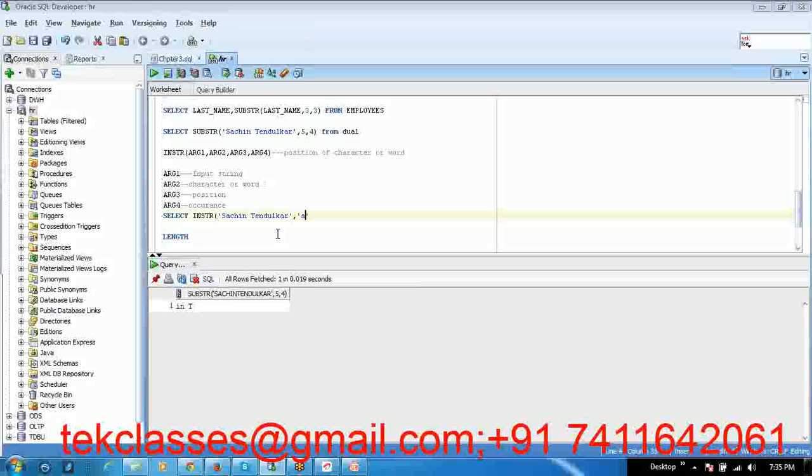So I'm using A. And from which character do I want to read? I want to read from the first character. And which occurrence? I want the second occurrence of A, not the first occurrence, from dual.